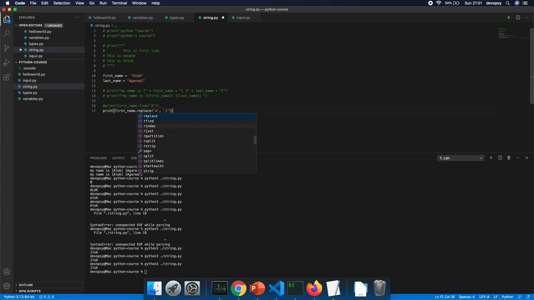Let's explore a few more, like split. Let's bring a new word here.